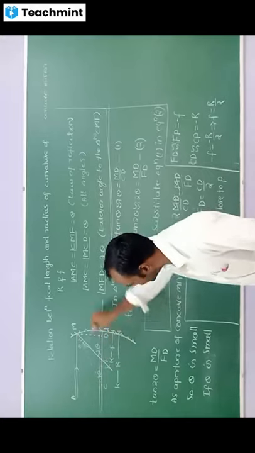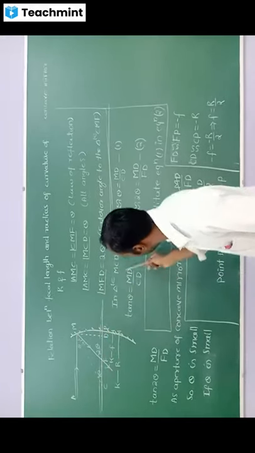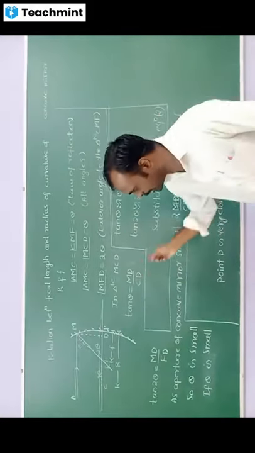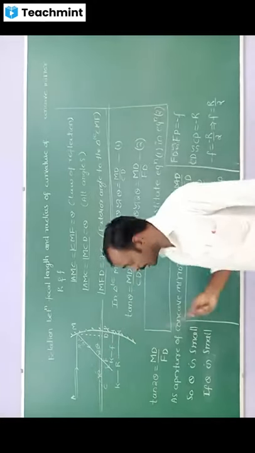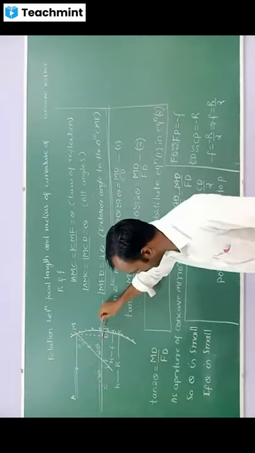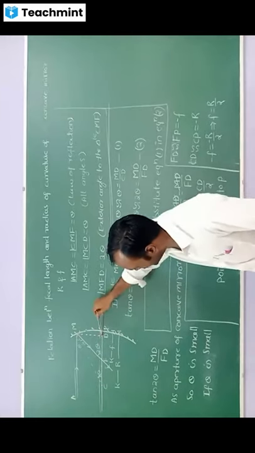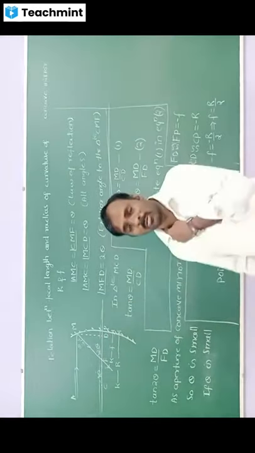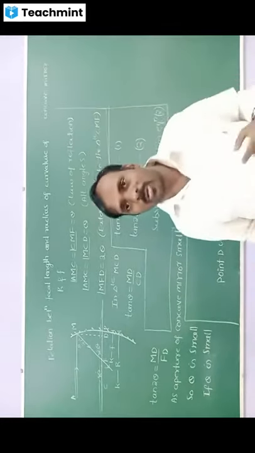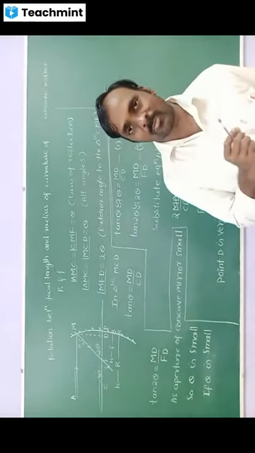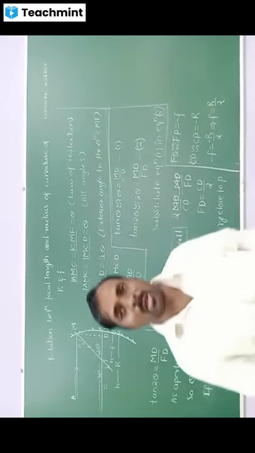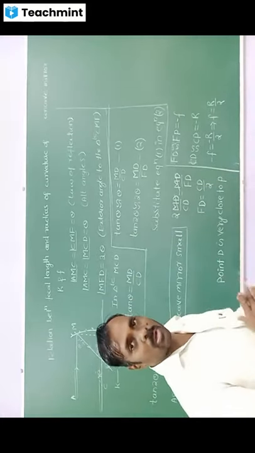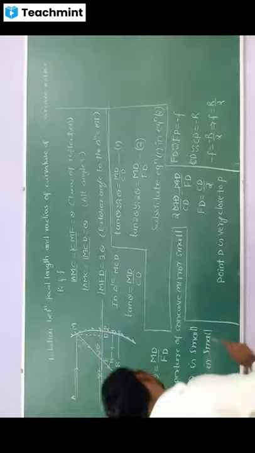In triangle MCB, tan theta is opposite MD divided by adjacent CD. Next, in triangle MFD, tan 2 theta is equal to opposite MD divided by adjacent FD. As the aperture is small, the aperture of the concave mirror under consideration has a very small aperture. When the aperture is small, this theta value is small.